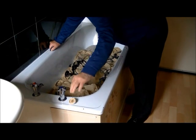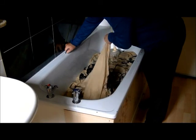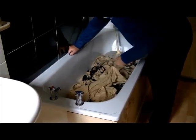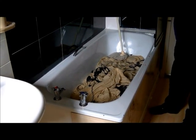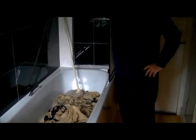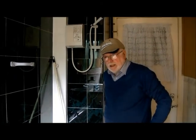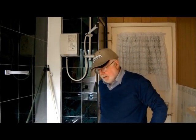Because that cotton tent will now be extremely heavy, I'm going to allow its own weight to dry it out. There's not really much more to say. Again, it's just patience and time. Most of what I've been showing relates to those who don't necessarily want to do a big muscle job, but are prepared to realise there's time required.